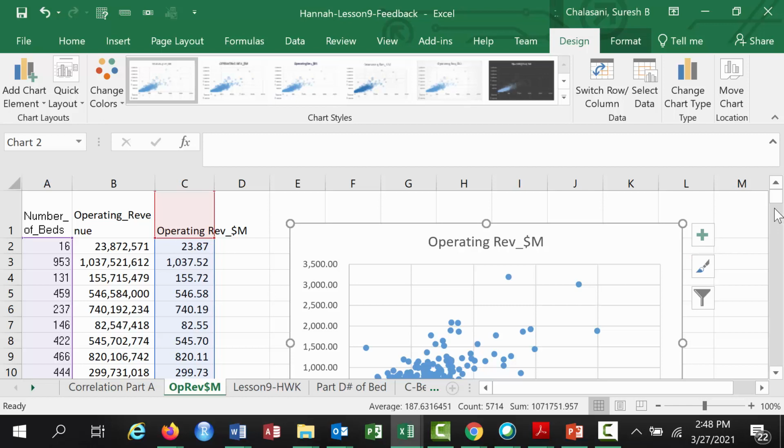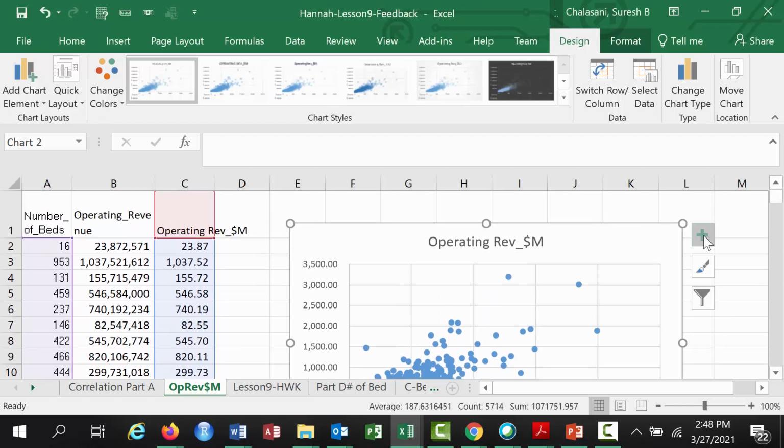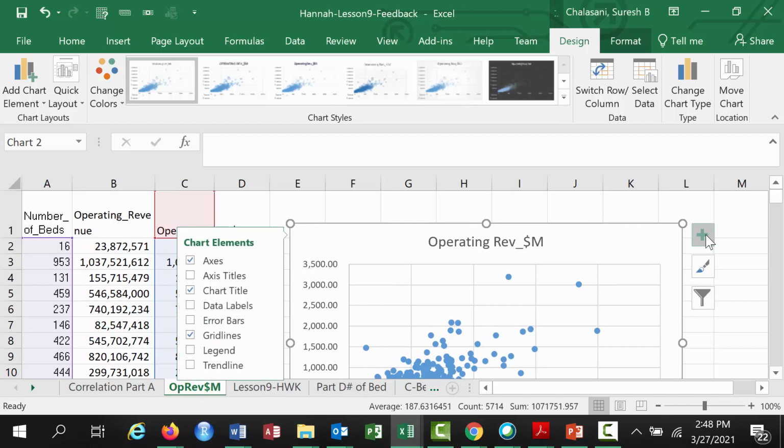Now to place the labels on this chart, we can select the plus sign right next to this scatter plot, and you do see the axis titles.